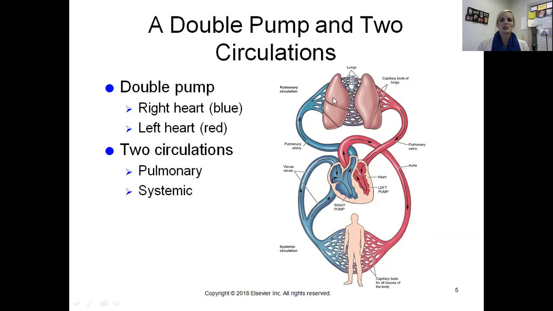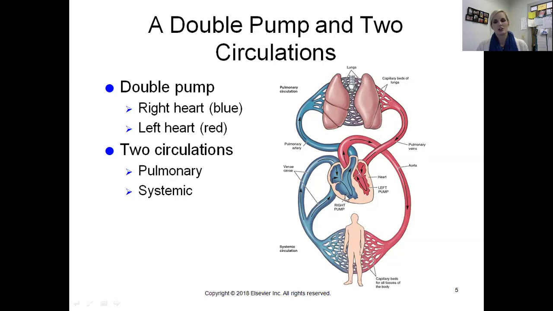So really the circulation that occurs between the lungs and the heart, because of that connection between the lungs and the heart, is called pulmonary circulation. Anything that involves the lungs is oftentimes referred to as pulmonary. We'll talk about a couple different structures on the heart itself. Because of its connection with the lungs, we will refer to that as pulmonary. So for instance, we'll label a pulmonary artery on our heart today, and that is because it's going to the lungs. So that's what that means, that it's the circulation right here between the lungs and the heart.